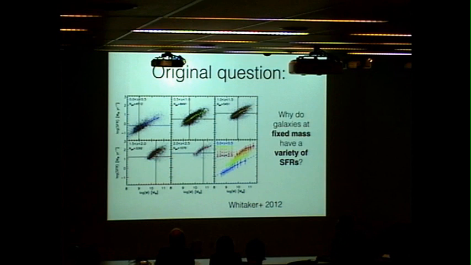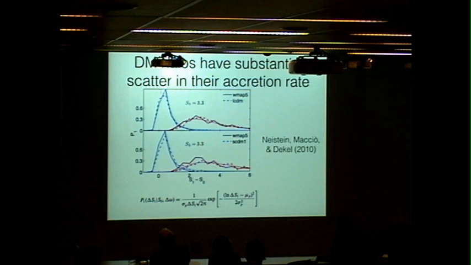So one obvious culprit here is the fact that dark matter halos are known to have a substantial scatter in their accretion rate. So if you look at the difference in mass of a dark matter halo at two different times, sometimes you find that in a dark matter-only simulation that you get a log-normal distribution in your accretion rates. So that's a good candidate for producing scatter in your star formation rate.